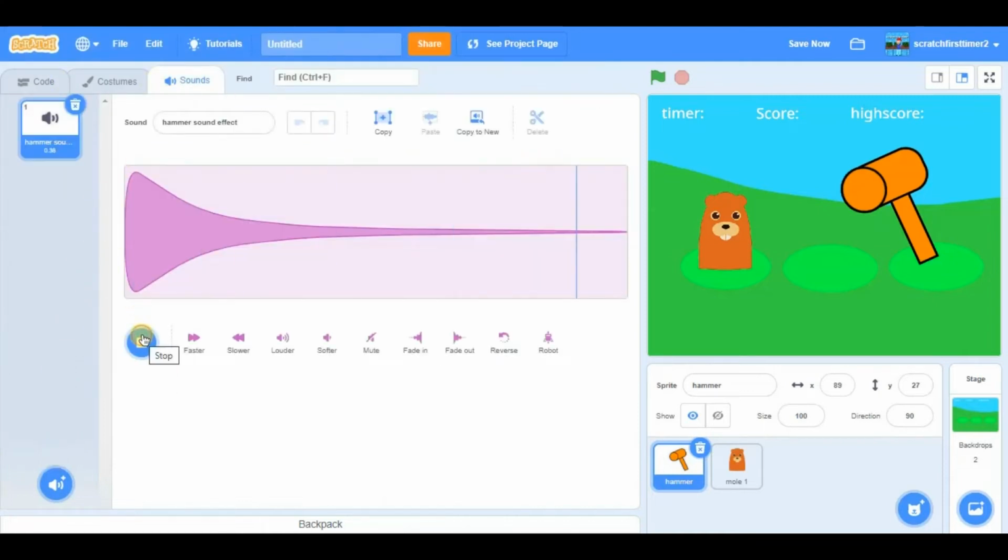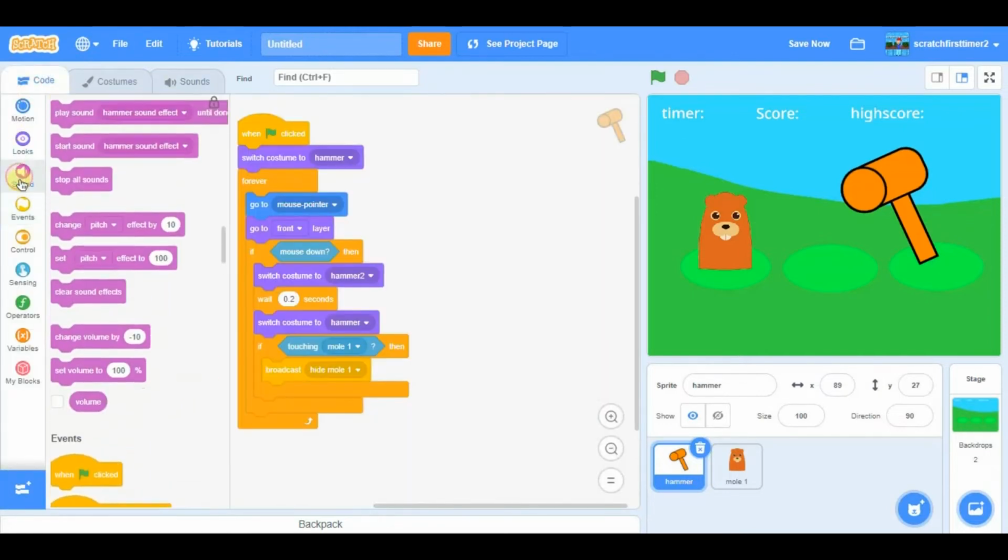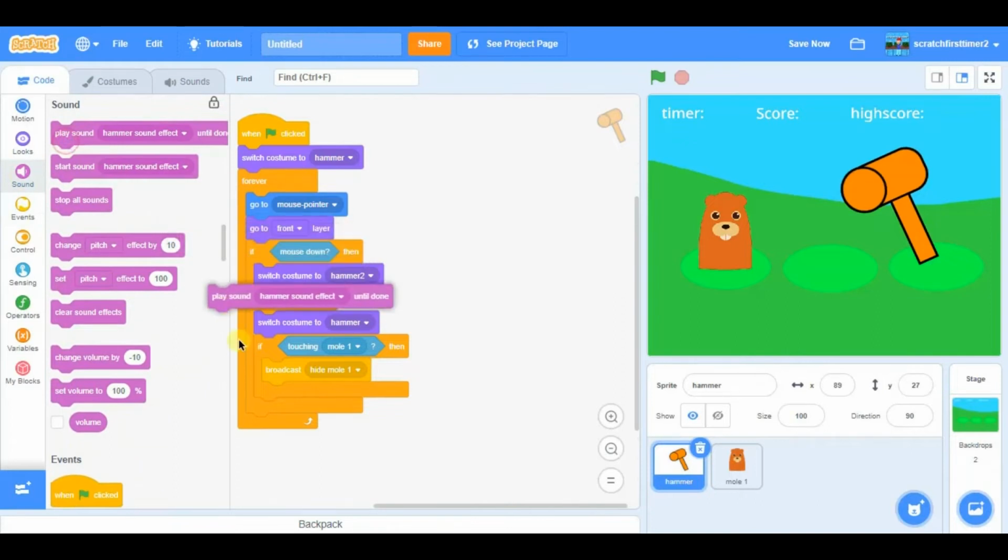Okay, so now go to sound and drag in play sound hammer sound effect until done. So now see.